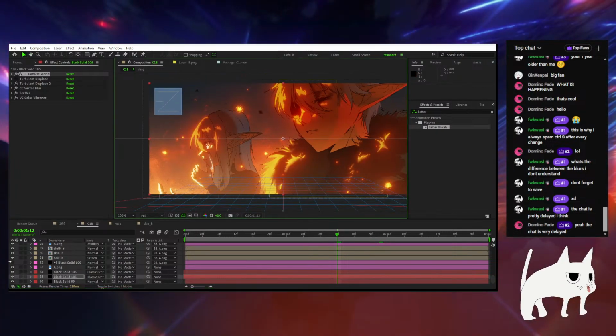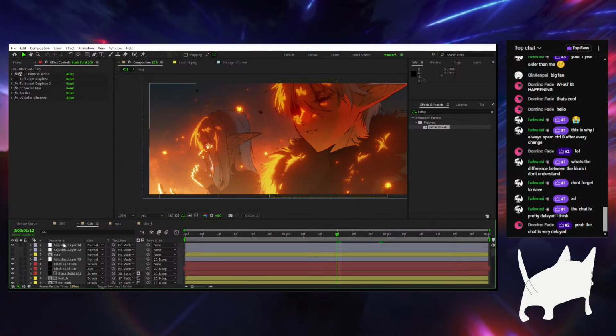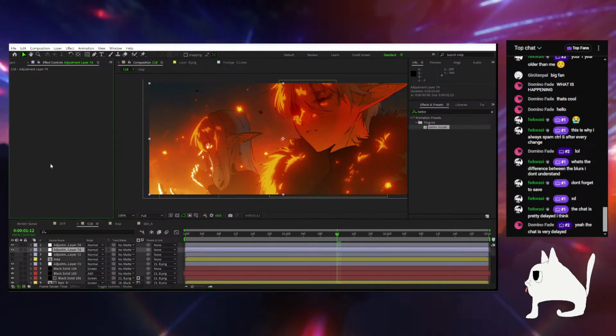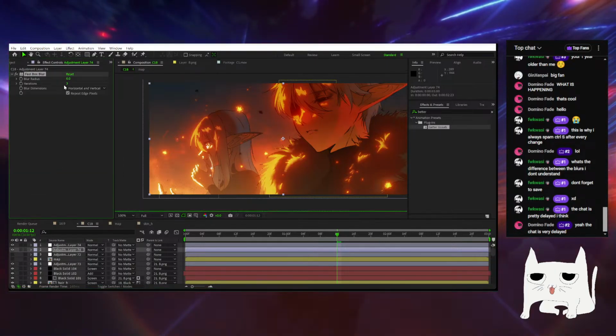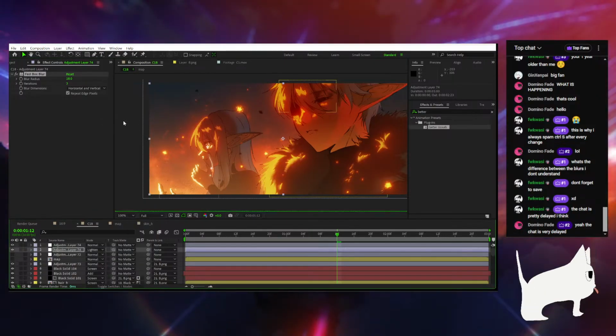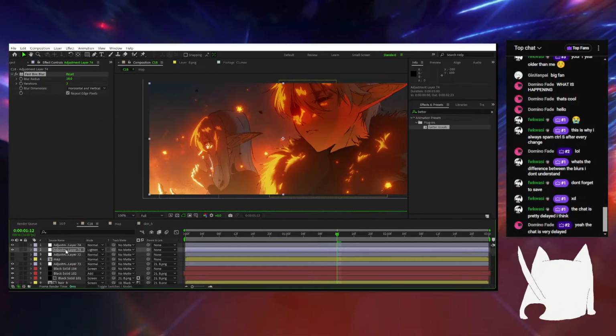What should I add more? It's probably going to be more filtering now. I'm just going to add more filters and stuff. Blur. Lighten. It's going to give you that nice glow.